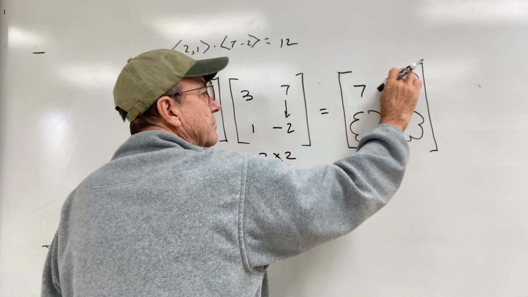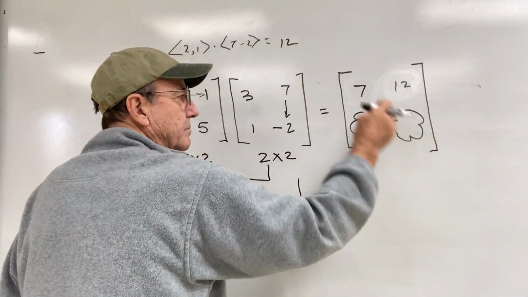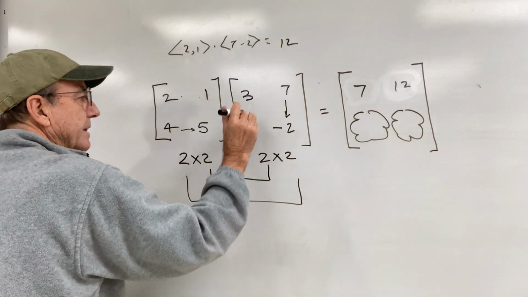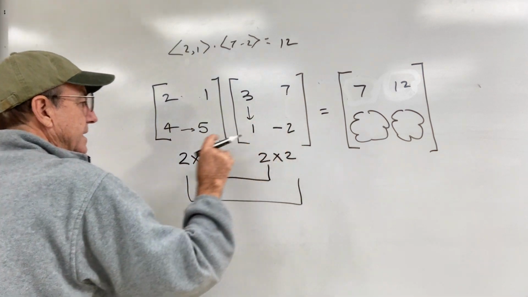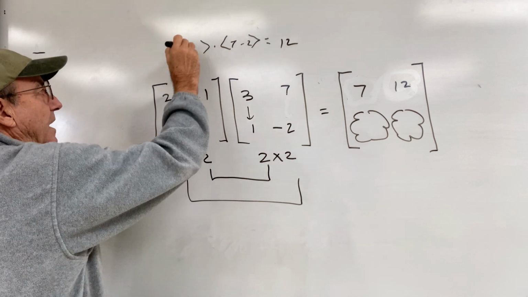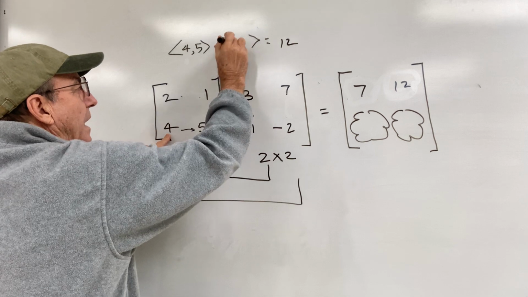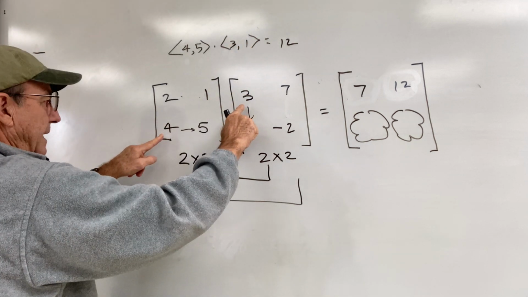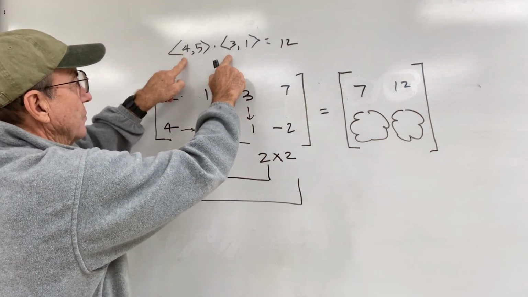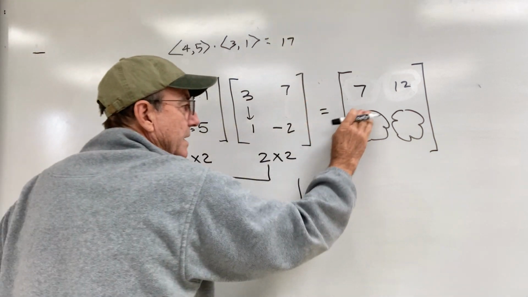Let's do the second row with its first column and second column. So this is in the second row, first column. We're going to be using the second row this time, and the first column, imagine again a dot product of 2 vectors. So now the first vector is 4, 5, and the second vector would be 3, 1. You really don't have to write these down. You can just do it like this. This is 12, and this is 5, so this is 17. And that's what goes here.